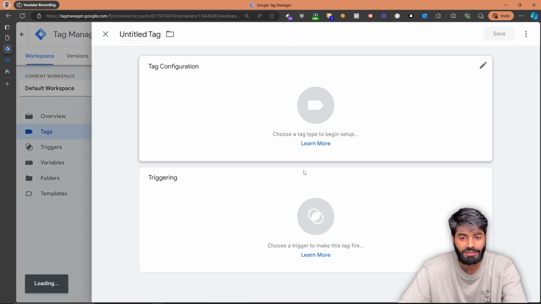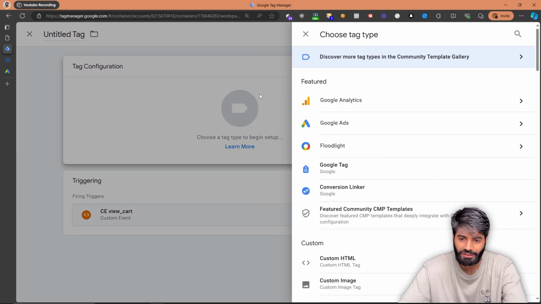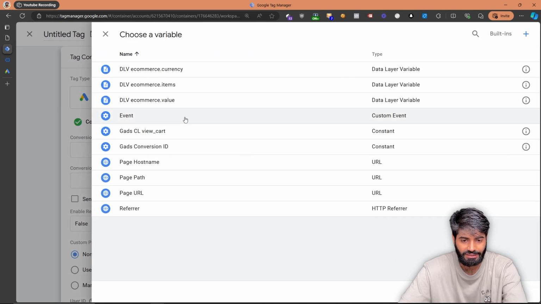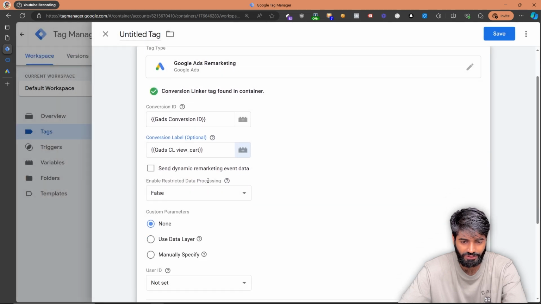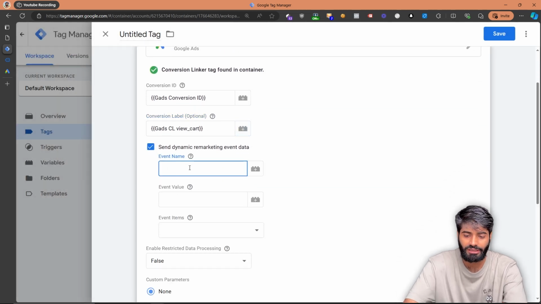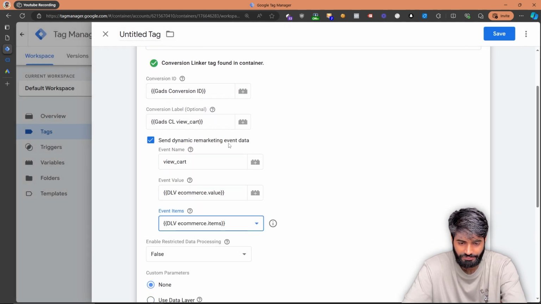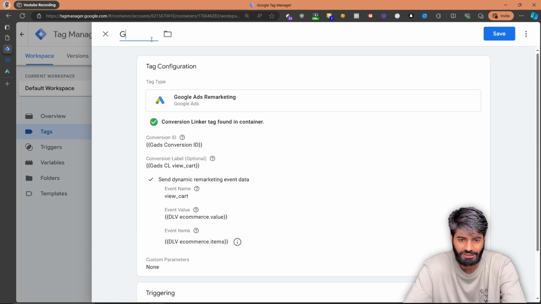Great. Now we need to do the same thing for the remarketing tag. For the trigger, we only want to fire the remarketing tag on the view cart event. And for the Google Ads conversion tracking, let's select the remarketing tag. Let's select the conversion ID right here. For the conversion label, we do have the conversion label inside the view cart event. We can also send dynamic remarketing data because we know that this event is view cart. We also have the value of this event, and we do have the items array under ecommerce.items. We don't have any custom parameters and we don't have user ID, so these are the only things that we can send. Let's rename it to Google Ads remarketing tag for view_cart. And let's hit save changes.